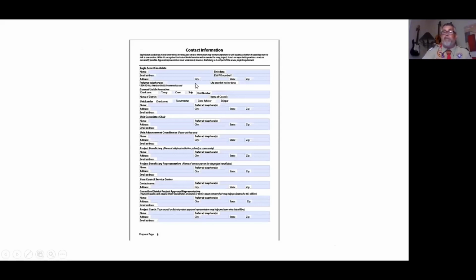It's got a contact information page. This sheet right here, you put your information, you put your unit information. Again, we are a troop. We are troop number 10. All of this information we've got in a sample sheet. I will put this also up on the website so that you can go to the website and get this basic information. Now, some of this has to be filled out by you. For example, I do not know who your project coach is. We do not know who the project approval representative is going to be until it gets assigned, so you can leave that blank. We do know who the council service center is, but we don't know who the beneficiary is, so that's all yours. So some of this information stays the same, and that part we can go ahead and pre-fill. The rest of it you're going to have to fill in yourself, right?